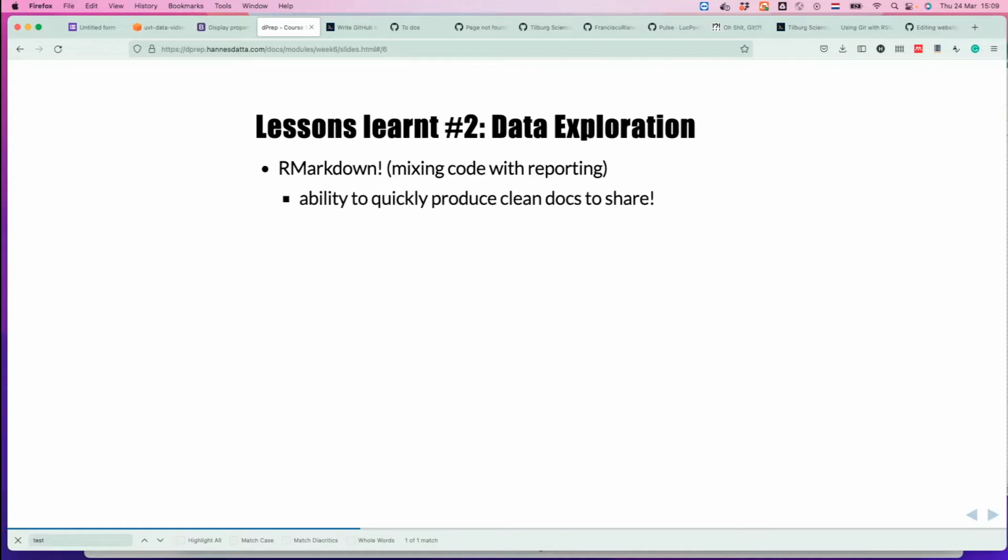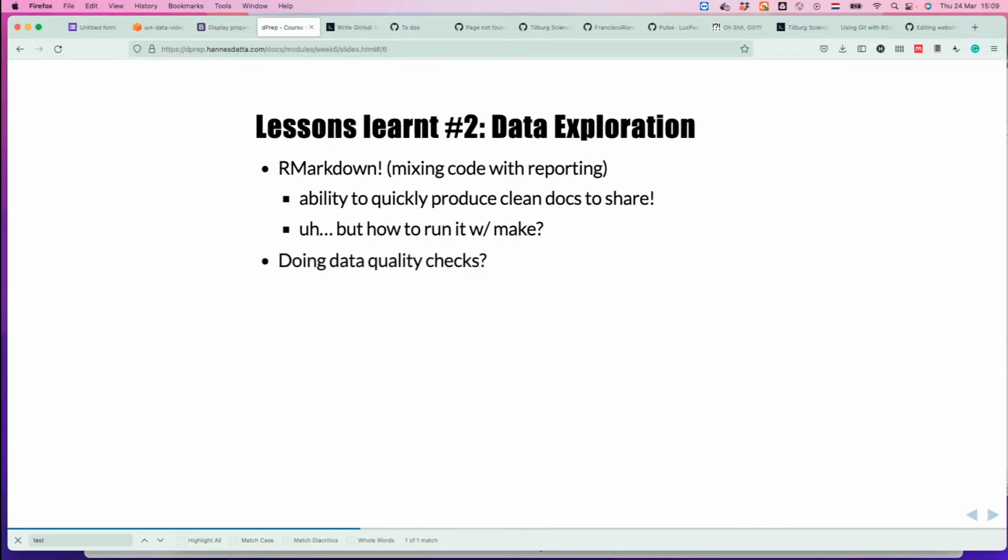I would praise R Markdown really for its ability to quickly produce clean documents that you can share as HTML websites, as PDF documents, as presentations. By the way, this slide deck is also an R Markdown presentation. A complication maybe is, okay, I got this R Markdown code, but how do I run it with Make? Many teams actually got into this. So if you still have issues knitting your R Markdown documents with Make, then we can chat about this. And probably there's also some code snippet somewhere on the web that helps you do it. But if you have problems implementing it, talk to me and I'm happy to show it.